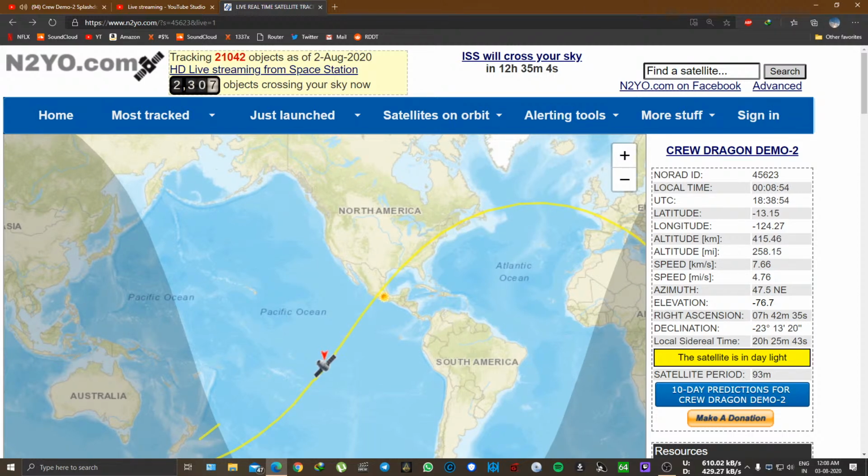So right now we're getting our cameras on the WB-57 airplane, which is in the area, getting those cameras ready to give us our first glimpse.